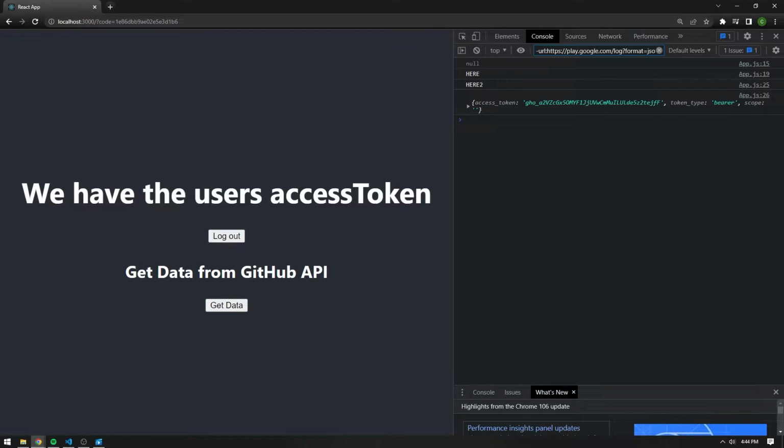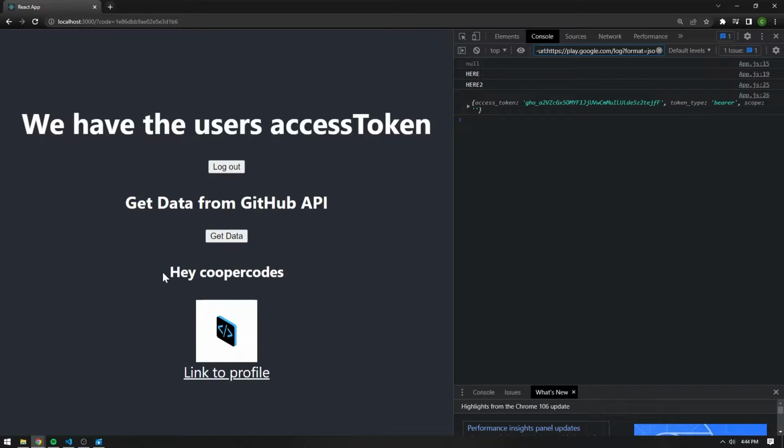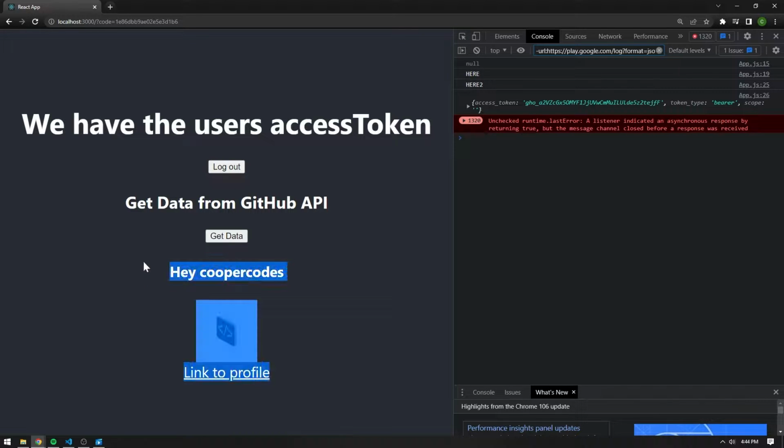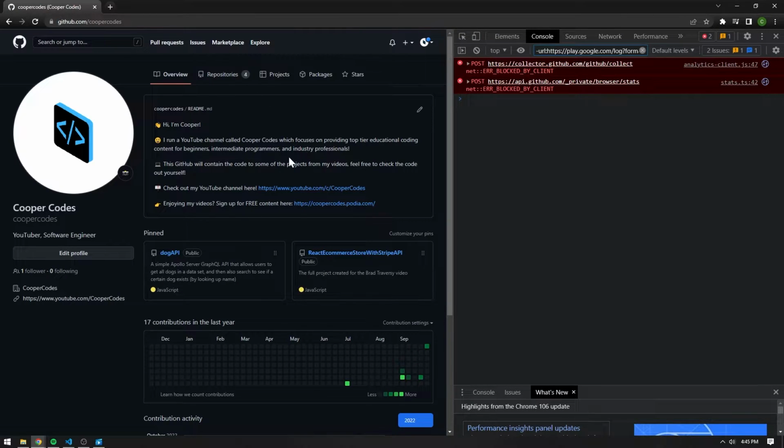For example, we can get data of a certain user. I'm on the Cooper Codes account right now, and I can even go to the link to my profile and see my profile picture from GitHub alongside a bunch of other data. So let's say you're like a social media application and you want to do a GitHub integration. You could show a link to the profile on someone's social media page, for example, and it would go to a link like this. And as you guys will see, it will link to my GitHub here.